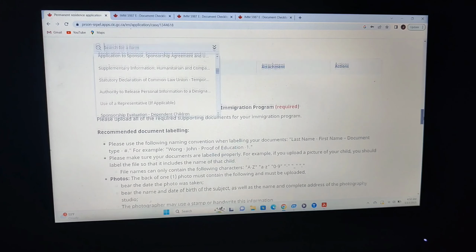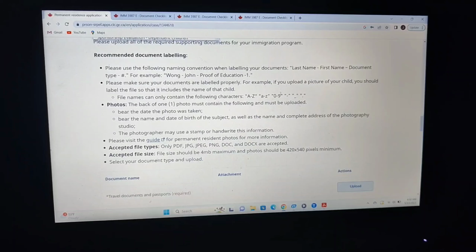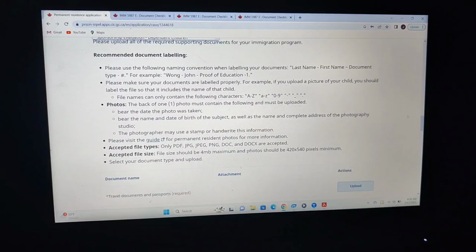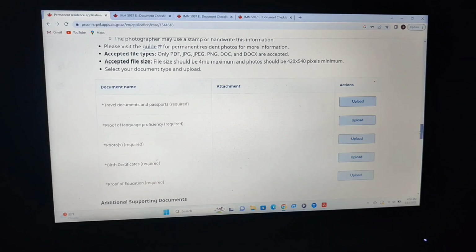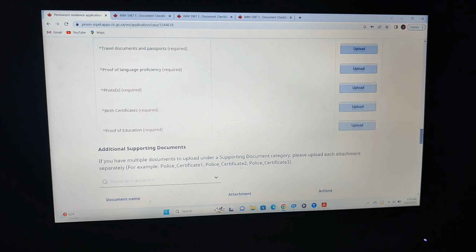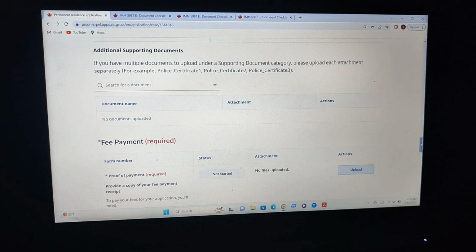After that, these are the instructions for the next thing that we're going to do. This is for all the documents that we are going to submit, like travel documents, passport, IELTS, photos, birth certificate, education documents, ACA, diplomas or high school documents, and we're going to go through the checklist.